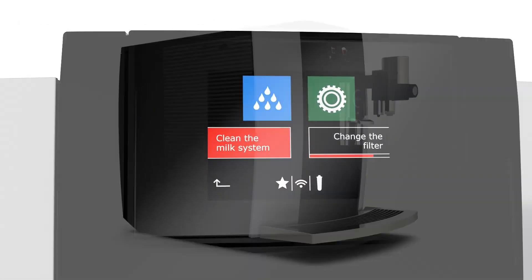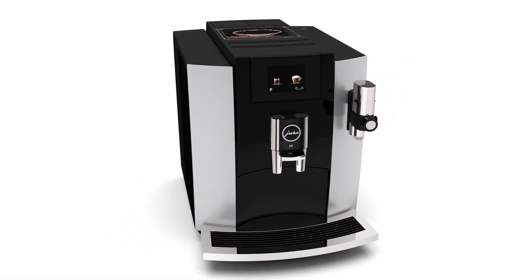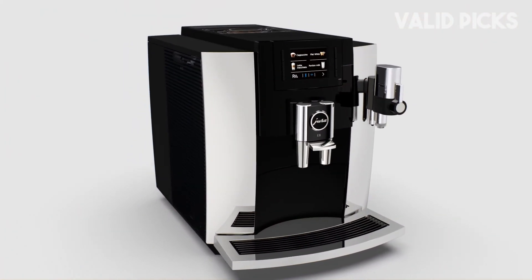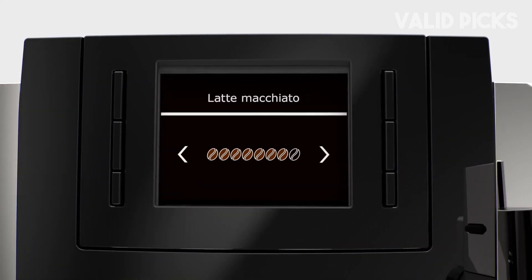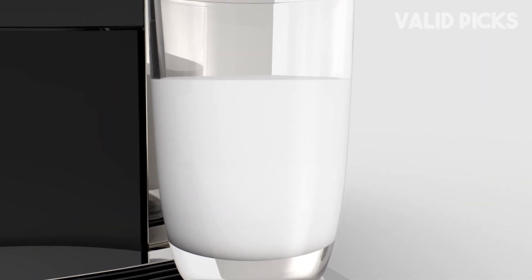Still, with just the touch of a button, users can brew 17 types of drinks, including macchiatos, cortados, and flat whites. Hitting expert mode allows you to program the coffee strength, amount, and temperature. Though I personally preferred the rich results of the semi-automatic machines, the Jura's drinks were satisfying and ideal for a user who values convenience and time over a more hands-on experience.